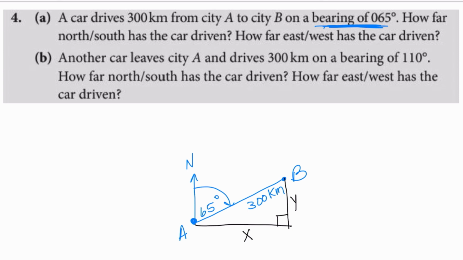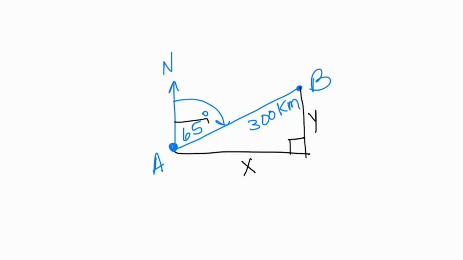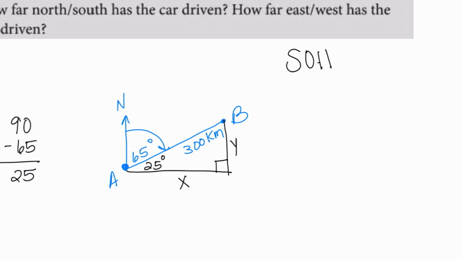Honestly, they're just variables. Just like before, this entire thing is 90 degrees. So I'm going to have to do 90 minus 65 to figure out exactly what this angle measurement inside of the triangle is, which now I know is 25 degrees. I'm going to copy down SOH-CAH-TOA once again so that I have it nice and fresh in my mind.